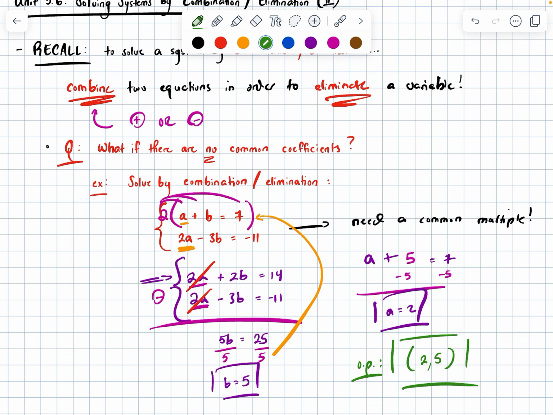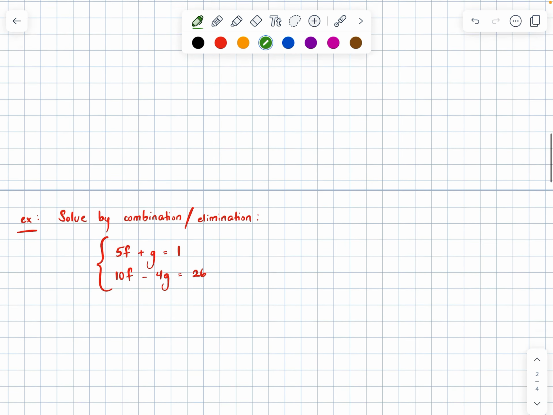Lovely. If you wanted to, you could also have multiplied the top equation by 3. Then notice you'd have a 3b and a negative 3b. Those you could absolutely undo using addition. So you can do this with either variable you prefer. I've showed it to you one way. If you're interested, feel free to check on your own by multiplying the top equation by 3. You should still get 2, 5 as your solution.